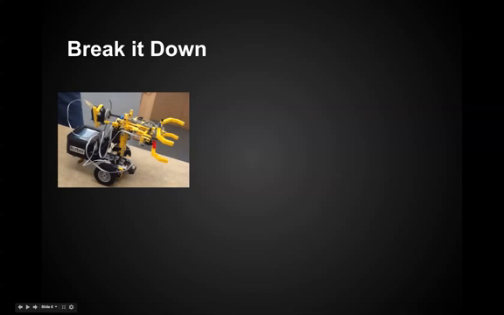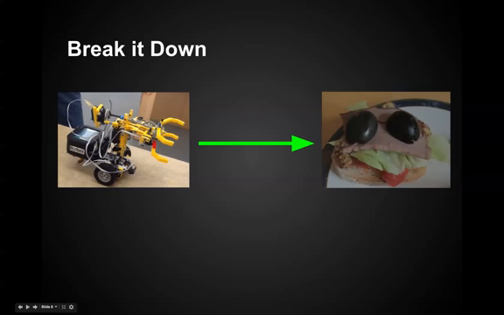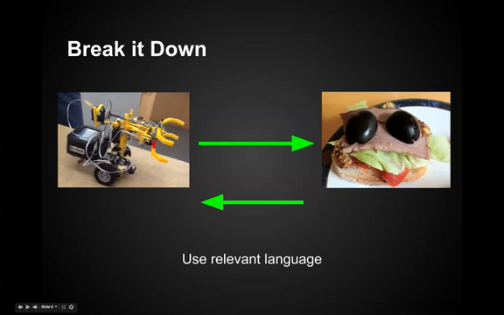So we know that we have our robot, which we've already designed, and we're going to send that robot forward to the object. Once that's done, the object will be returned with the robot. And as we're developing our plan and thinking through these steps, we want to use relevant language like moving forward and grabbing the object with the claw. Or if we want to talk about reverse or any directions that we're going to be going, we want to try to get those through at this point.